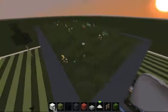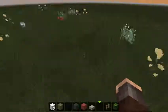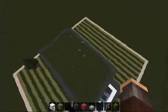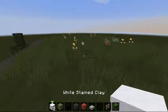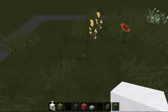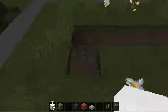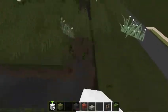There we go. So, yeah, grass and stuff on our roof. Now let's make... How do I do this last one? Oh, yeah, okay. As you can see from that roof, that's basically what we're doing here, except this one's dug in. So let's get... No, not snow. Screw it. Do this. I'm gonna do it in the ground this time. Make sure to leave two spaces, otherwise it's gonna look stupid. Annoying to get rid of.